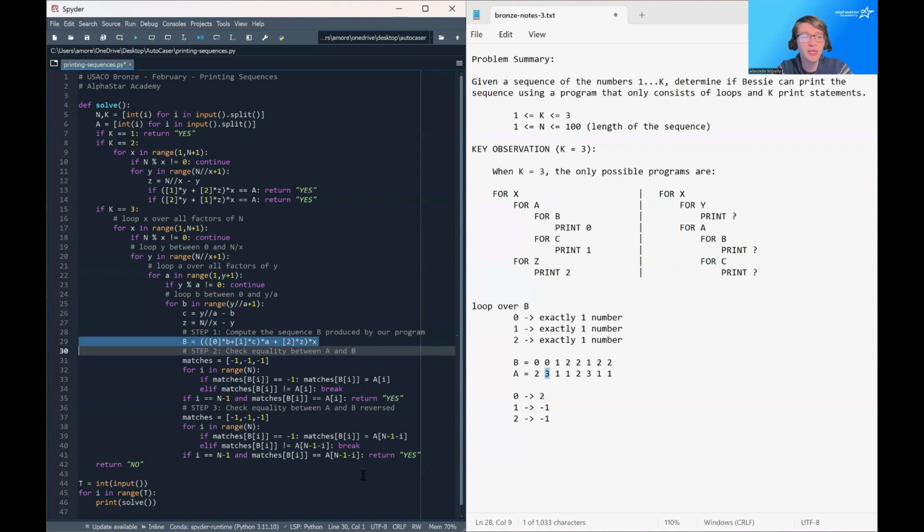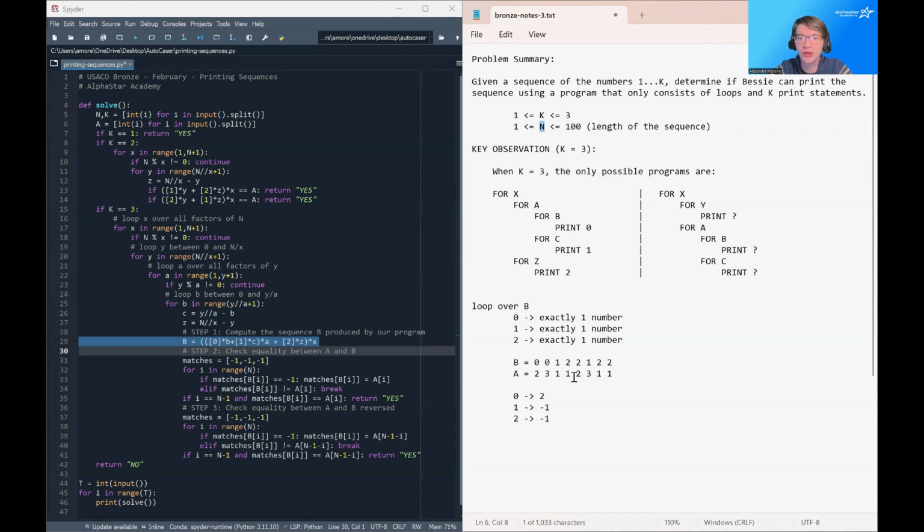Now, this brute force is quite slow. It does pass all of the test cases, but you may pause and think, is there a faster way to solve this problem? And the answer to that is almost certainly yes. You could probably solve this problem in a linear amount of time with respect to n, but you'd have to do a lot of casework where you're cleverly going from a sequence and then producing the desired program in some clever method, right?